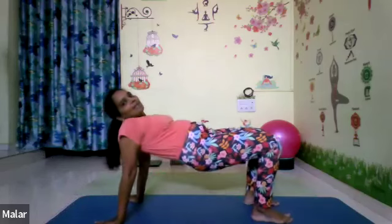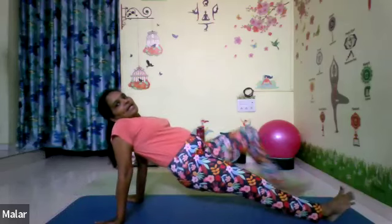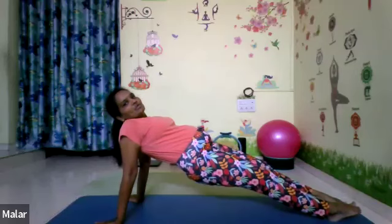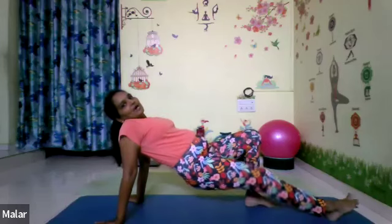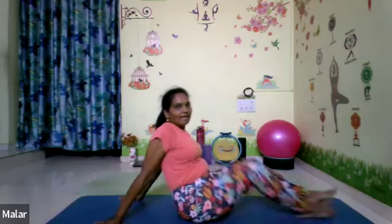So lift your hip up, reverse table, and stretch your right leg forward, left leg forward, and stay in reverse plank. Try to bring your soles to the ground. And lifting your hip up a little more. And then slowly bring your one leg back, the other leg back and hip down. Then relax. Come back to Dandasana.